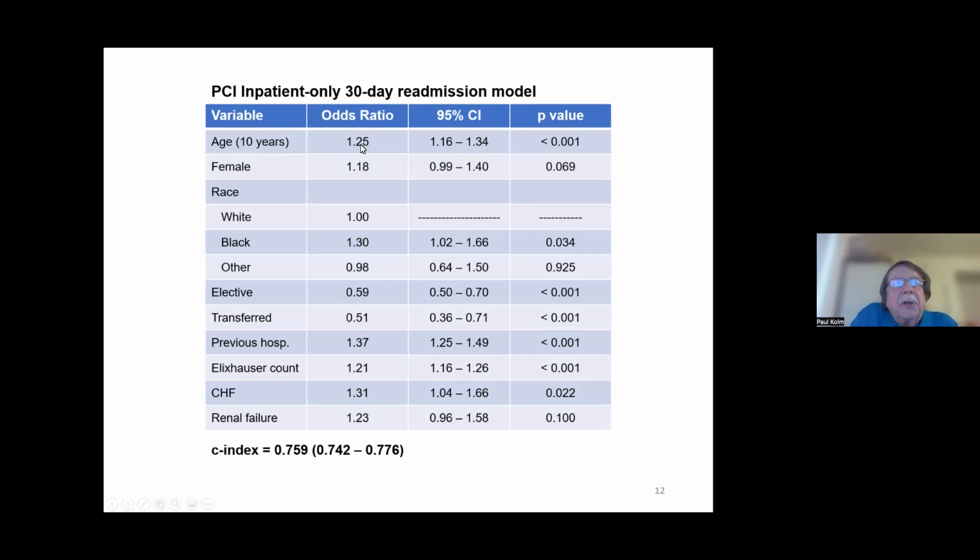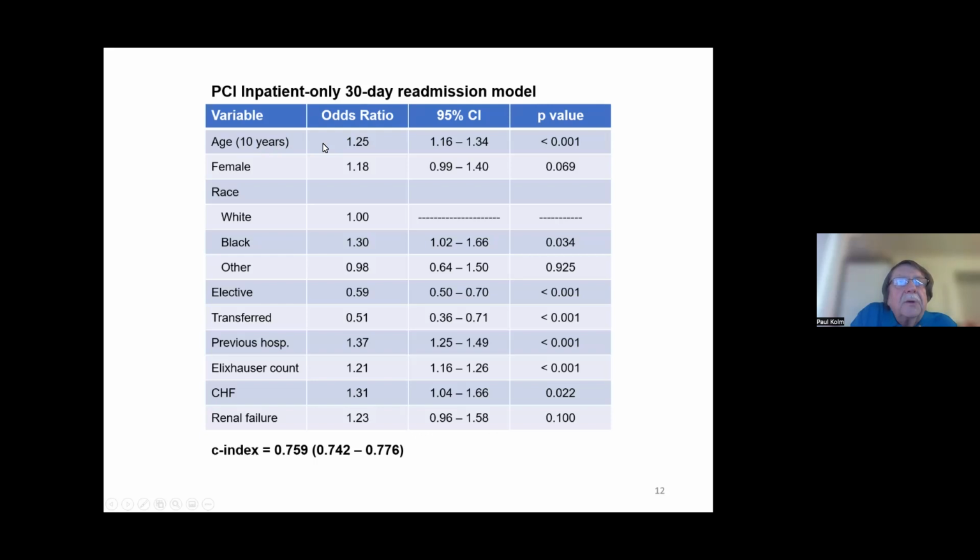So what the odds ratio of 1.25 means here is that for every 10 years increase in age, the odds of being readmitted within 30 days are 1.25 times greater.